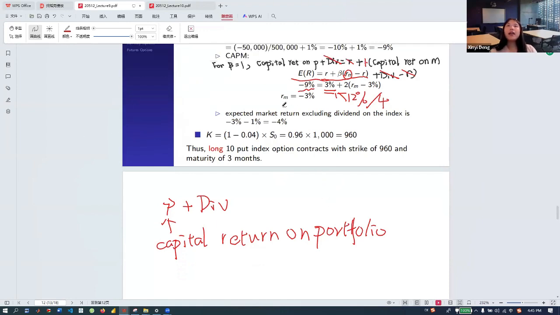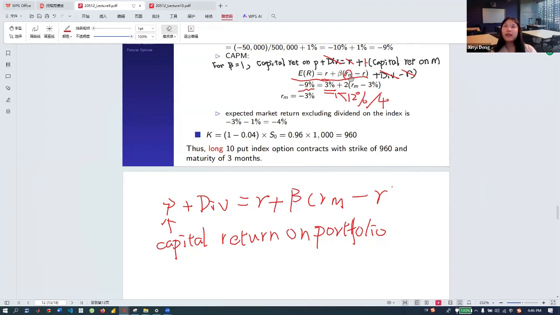That's the expected return in the CAPM model, and you let the left-hand side be equal to R plus beta times RM minus RF, where R is the risk-free rate. Oh, sorry. Since RF is just R, let me just get rid of that F. Now you close the bracket. Actually, instead of RM, let me write that differently.